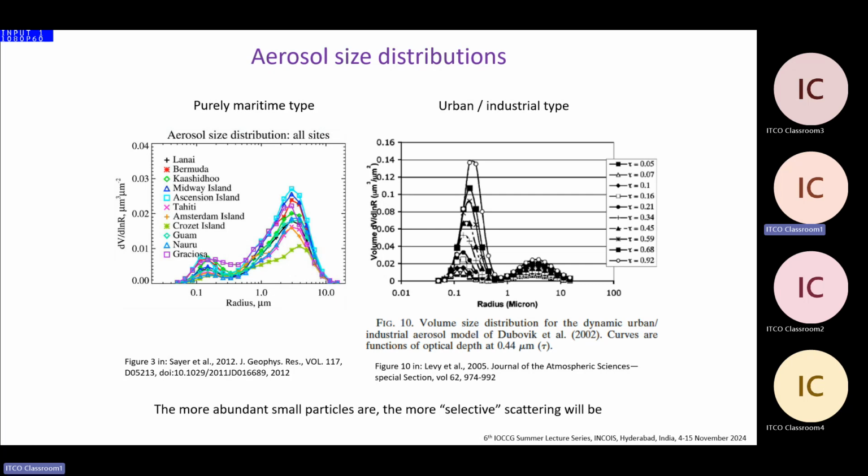And so basically what you can keep in mind is the more small particles you have, the more selective the scattering will be, meaning the spectral dependence of scattering will increase as a function of the proportion of small particles. So again, urban, industrial, dust types have quite a lot of these small particles. So the scattering is increasing a lot toward the blue. And that's what is generating this kind of milky atmosphere we have. And in the opposite way, maritime aerosols have sometimes nearly neutral scattering, with nearly no spectral dependence of scattering or relatively small dependence.